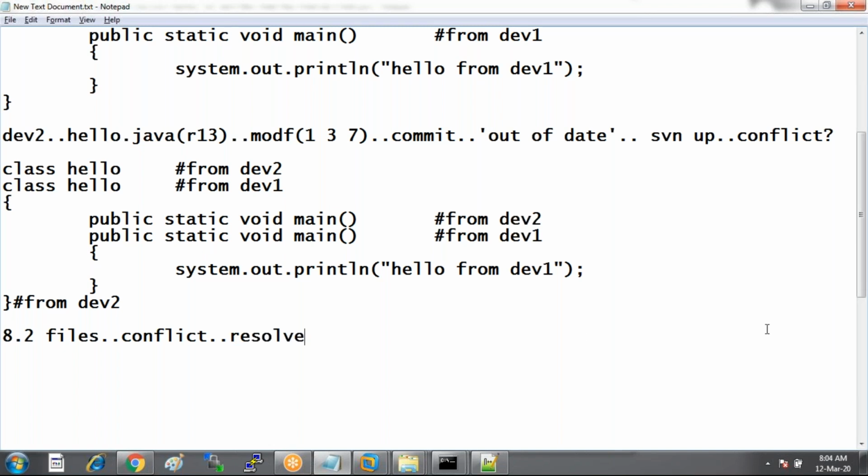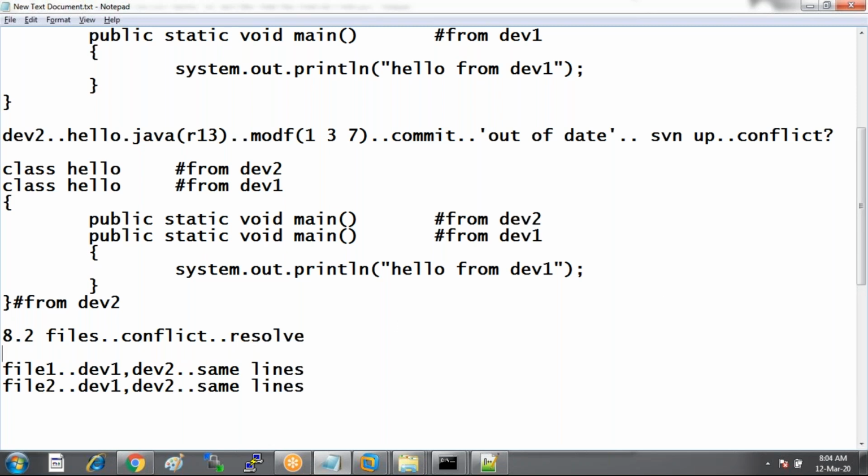So here I have file 1 and also file 2. These 2 files are modified by developer 1 and then developer 2, on the same lines. So you'll be having conflicts for both files, right?